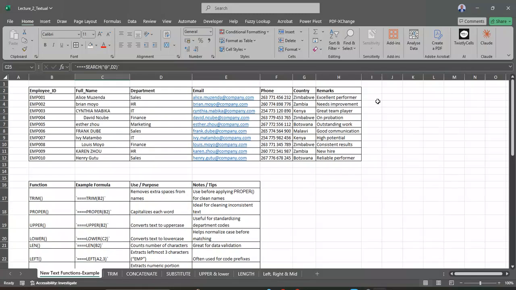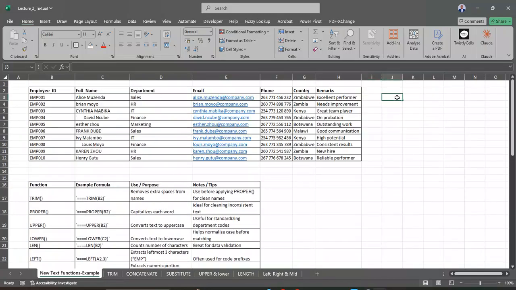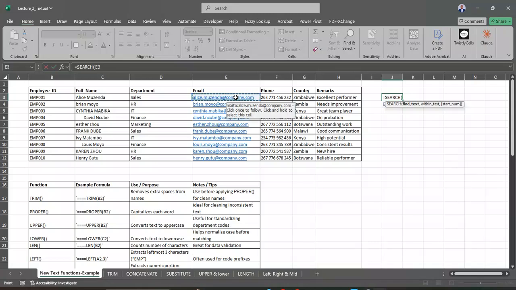For example, we want to find the position of this. Go to search, find text, this, within text, this, and we have a starting argument which is in square brackets, which is optional, so we can leave it.